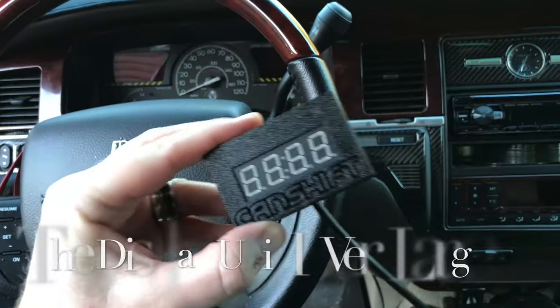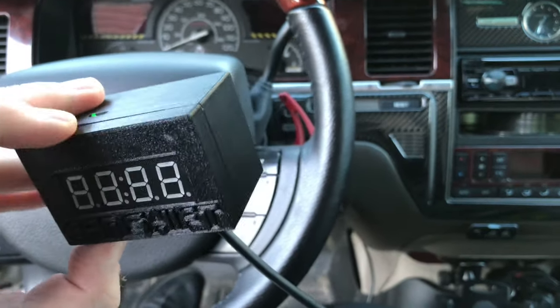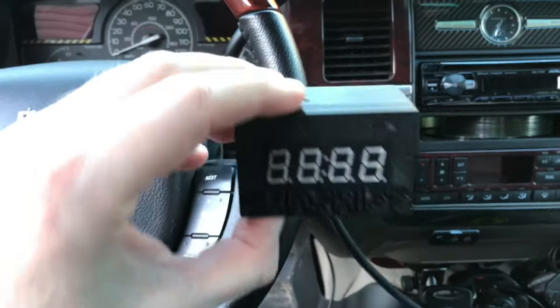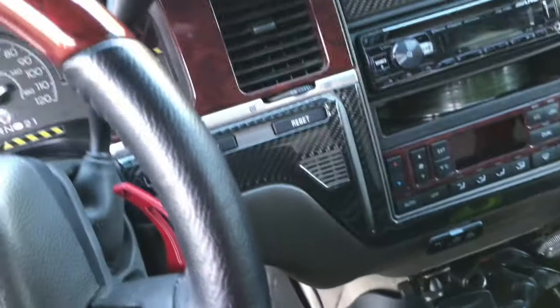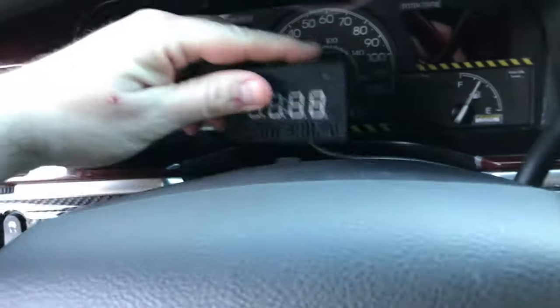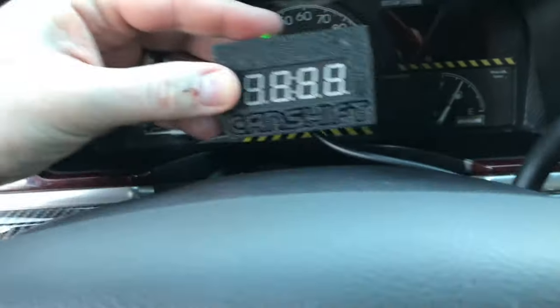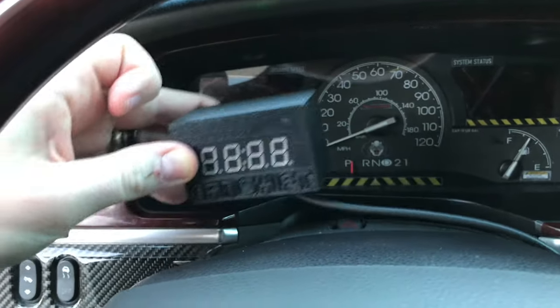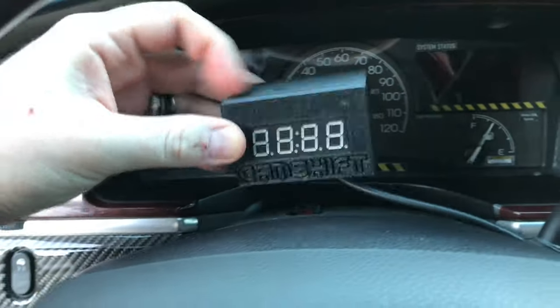So one thing that I do find to be a con is this box is pretty big. And the challenge that this creates is a place to mount it. Now, I've been mounting it in my cell phone holder down there. But it doesn't leave too many options because if you put this, let's say, near your instrument cluster, it's going to block either a dash light or your speedometer, your fuel gauge, you name it.